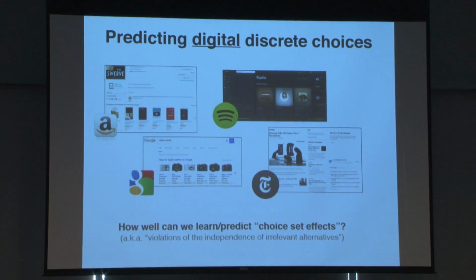And there's been a whole lot of work in machine learning on ranking items, but what I'm going to talk about in this talk is this movement from a framework of learning to rank to focusing on the difference between ranking and choice and talking more about learning to choose as the right starting point for some types of questions.